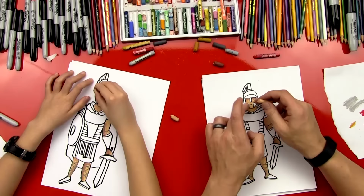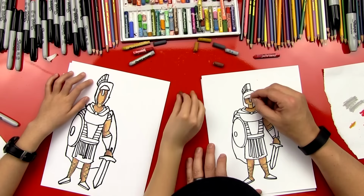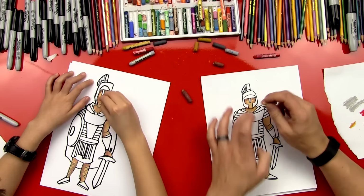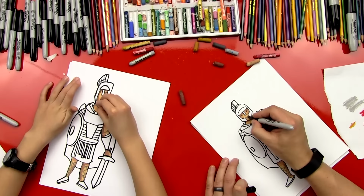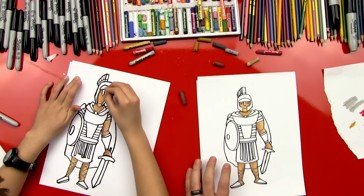Okay, and then also we did it in the helmet too. We also made a small shadow right at the top of his, right where his eyebrows would be, and then on his cheeks. So it looks 3D. It looks like the helmet's kind of casting a shadow on his face. And then you can go back over his eyes since they'll probably look lighter when you put pastels over the markers. It covers it up.